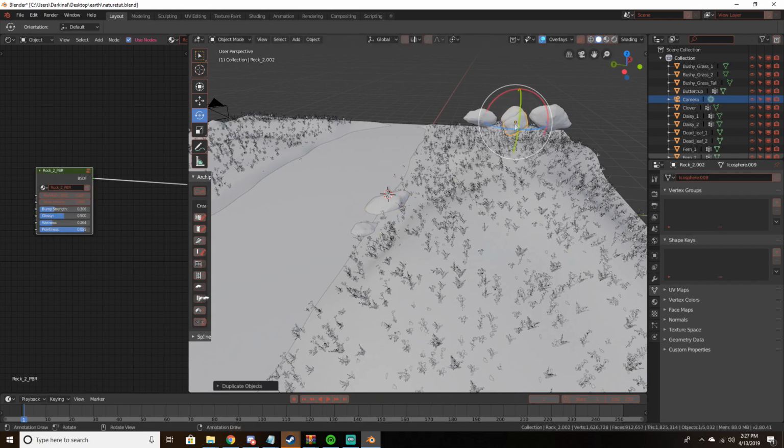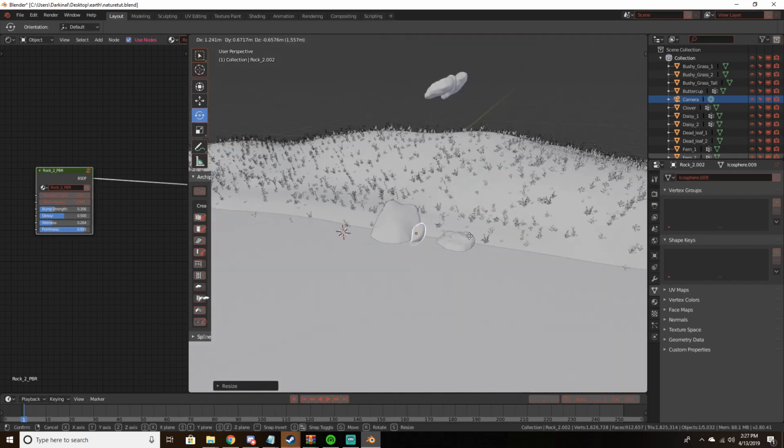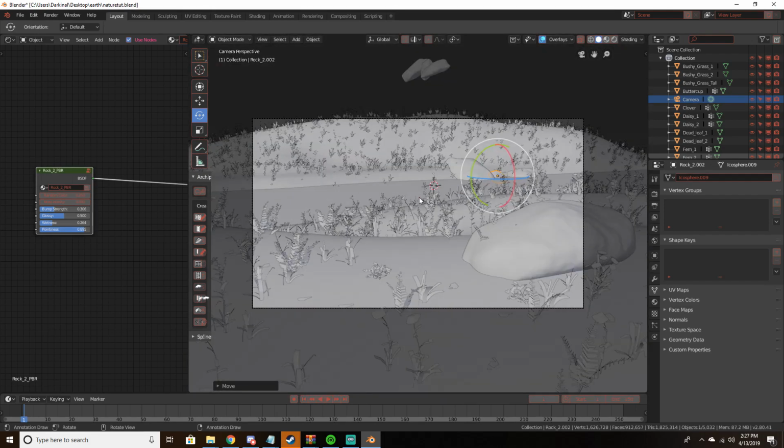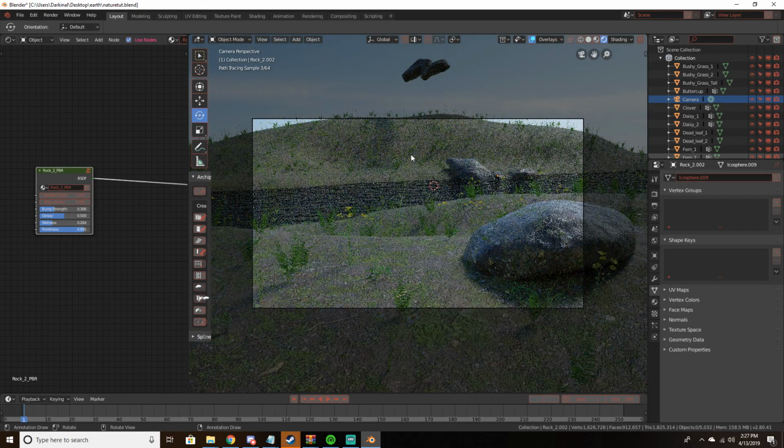Maybe have this middle one be like over here and be a little bit smaller. Maybe like that. Just have them kind of like that. Let's see how that looks. Yeah, looks pretty cool over there. So we have that.